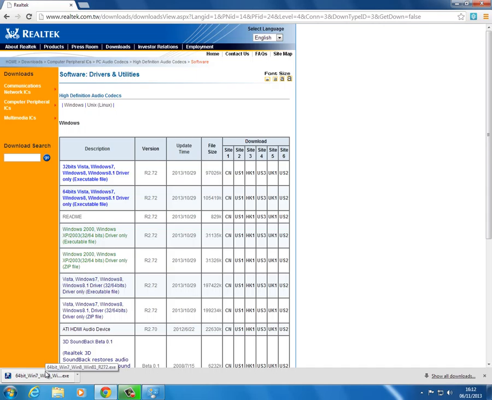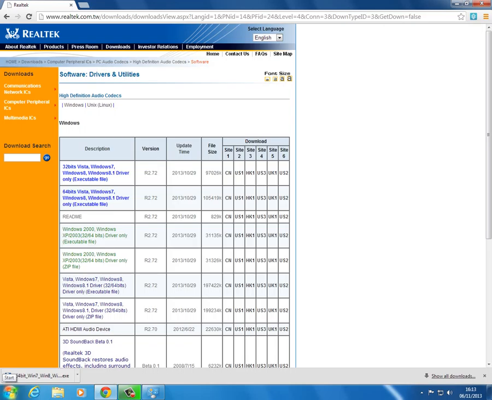So even if it doesn't work, and sometimes even if it's not designed for the operating system, you can still sometimes install it and it'll actually work. But sometimes it doesn't. You've got to be careful, because sometimes you can get a blue screen of death if you're not careful, because it's not designed for that specific operating system. But sometimes it works fine. It all depends on your hardware and what you're running with Windows, and what you're going to put on it and what you install and stuff like that. So we're going to do that first of all.